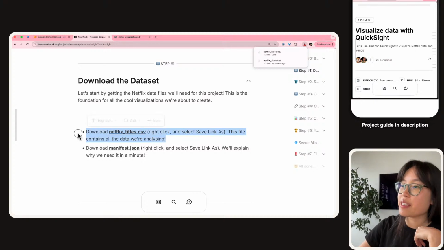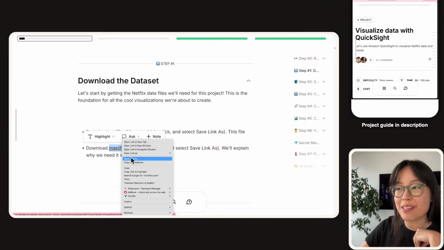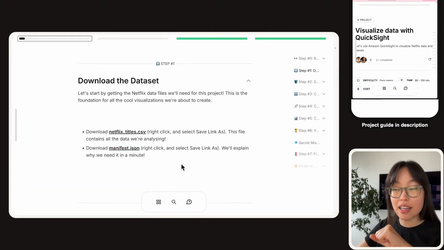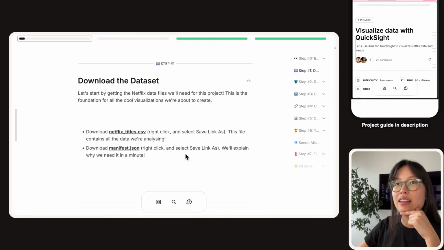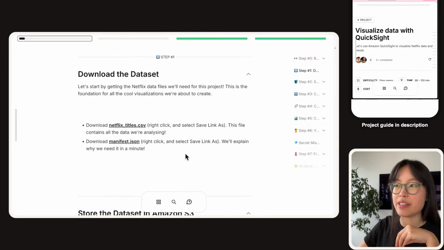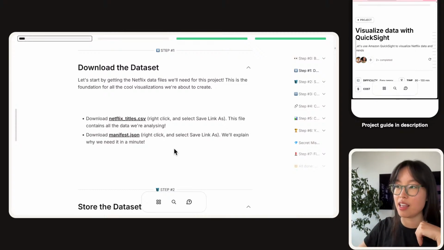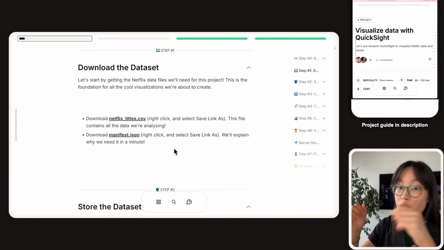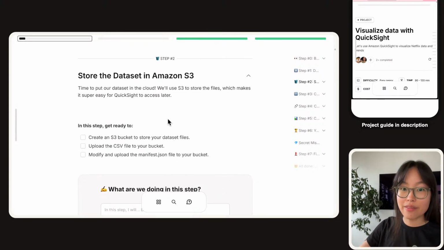So this netflixtitles.csv contains all the data we're analyzing today, and manifest.json, I know we just talked about it in the quiz, but really it's all about just telling the receiver of the data what is the structure and the format of the data that's to come. So it's a bit of like a communication tool, manifest.json. It tells, hey, I'm about to send you some data. This is how it's structured. This is what to expect. And it lets the receiver of the data prepare around, okay, this is how I should open up this file and read the file that's inside. It's pretty cool. And that's it. Step 1 done. We've downloaded our data. So let's move on to step 2 now.